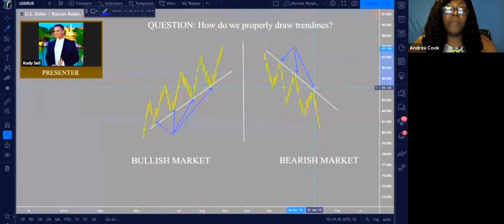Remember, the price can't go from one point to way up here without coming down to get some momentum to bounce back up. That's what the retracement is. So it doesn't matter which one you're in. If you're in a bullish market and you're in a buy, it's going to start going the opposite way. With every trade you're in, it's going to go the opposite way for what they call the pullback, so that it can get the momentum to continue to go the way that it's going.